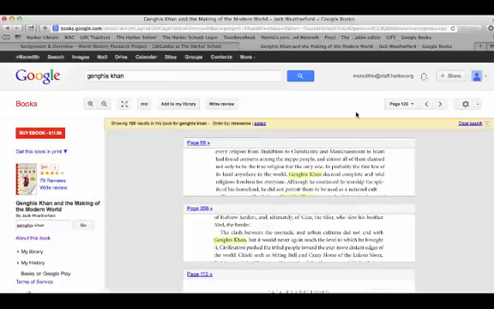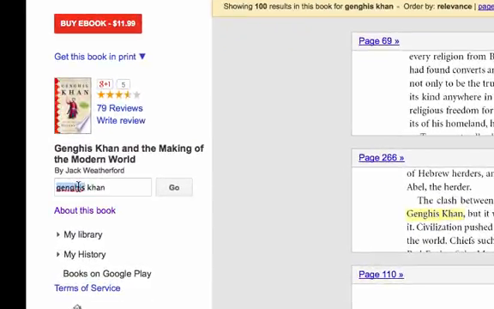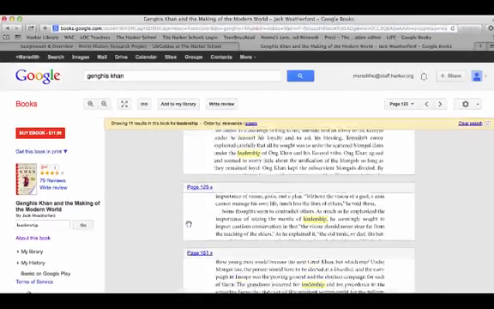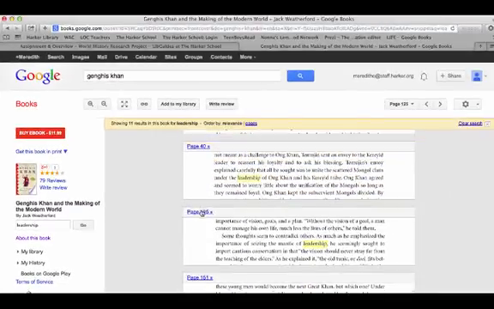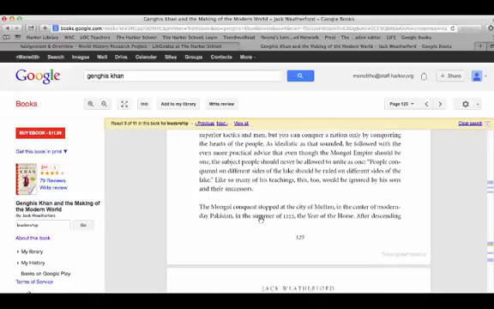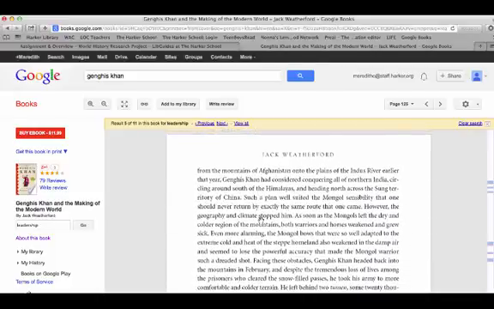So whenever you see a book in San Jose State University, know that you can go to the MLK Library and check it out. Even if I can't get to a library, I may still be able to find enough information in this book preview to be useful for my research. I could search within the book for more specific terms. I can find where in the book all these terms are mentioned, go to those pages, and see if I can learn more about my topic just by reading the preview.